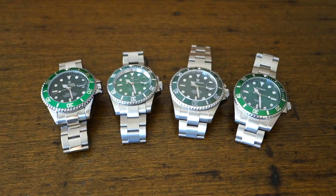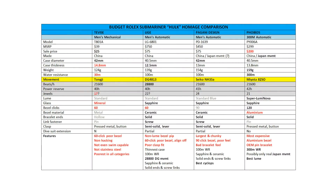So there you go — my group comparison of these budget Rolex Submariner Hulk homages. I know there are other models out there, most notably the San Martin in this price range, but these are the ones I currently have for comparison. I hope you found this interesting. Let me know your thoughts in the comments below. I'll put the full summary table on screen now — pause if you want to read it in detail. If you enjoyed the video, consider subscribing for new content every week, always aiming to be objective and unbiased about all things horology. Catch you next time.